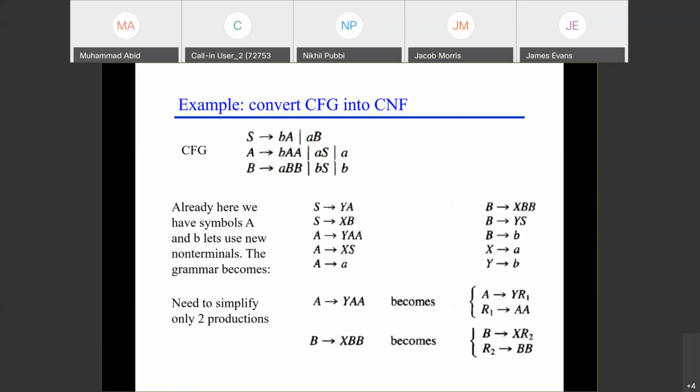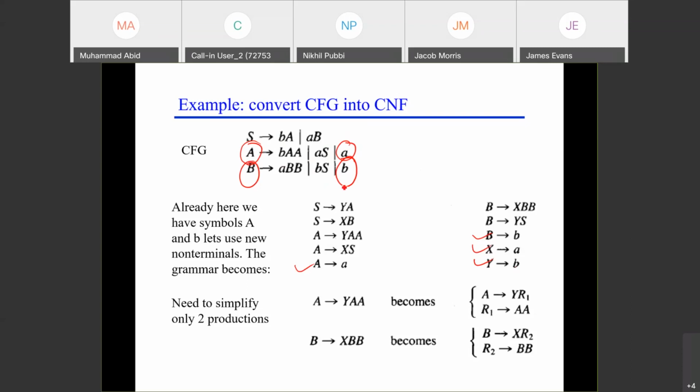So what we will do, we add A can be replaced by A. This is good. B can be replaced by B. This is good. We are happy with this one. We write these as it is. But now we need to convert these A's and B's into non-terminals. We add two extra production rules. X can be replaced by A, Y can be replaced by B. We add these two production rules wherever you see them, and this A and B are different than this A and B.